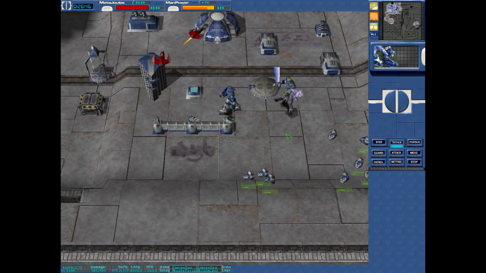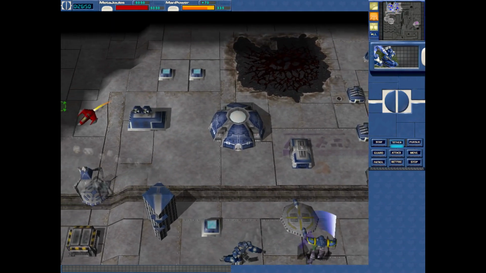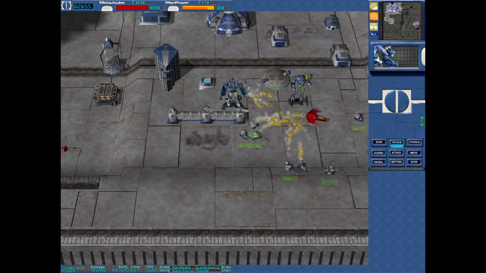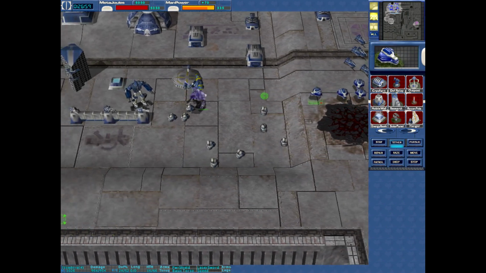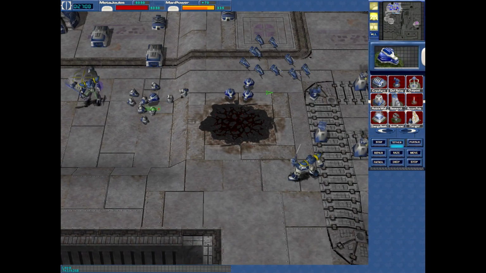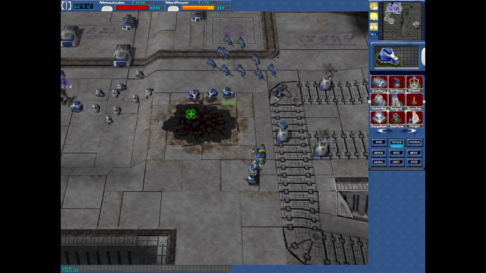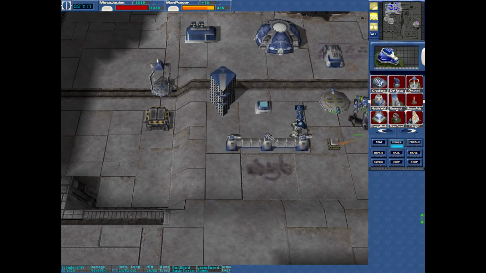Battle on surface. This pool is almost drained. That should take care of most of the enemy's needs of getting over here.